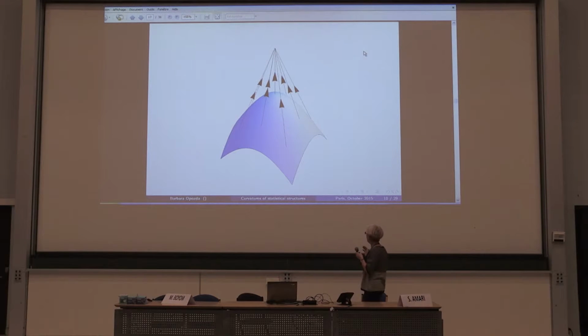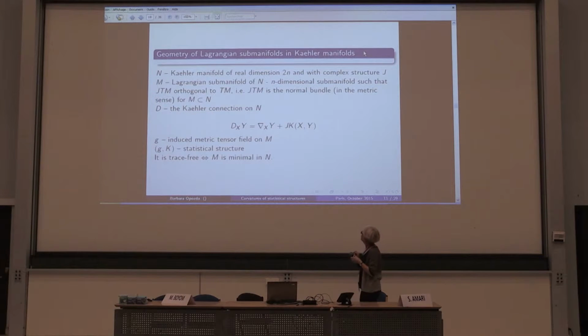The next picture is when the lines determined by a transversal vector field meet at one point. Such a hypersurface is called centro-affine, or a proper equi-affine sphere, or if the induced structure is trace-free, it's an affine sphere, a proper affine sphere. In the last case, with the parallel lines, we speak about improper affine spheres. So I would like to emphasize here that the class of affine spheres is huge and still very mysterious. There are a lot of examples and almost no chance to characterize all of them.